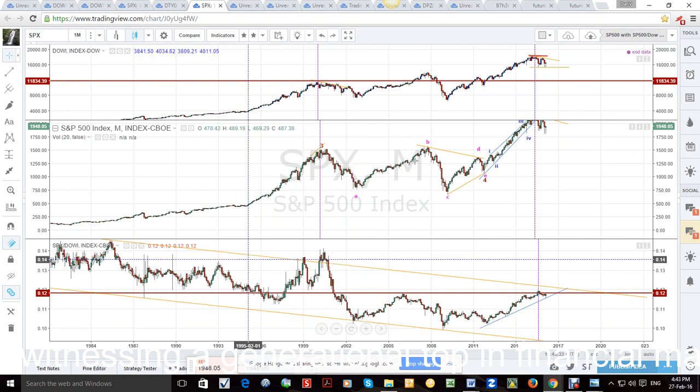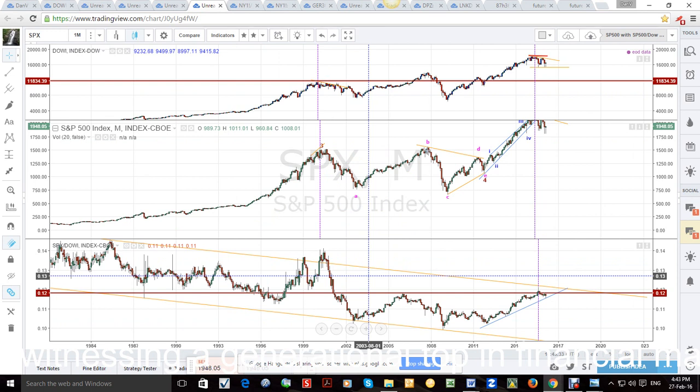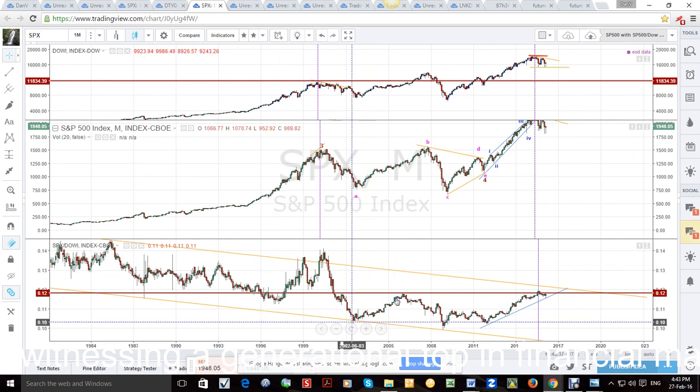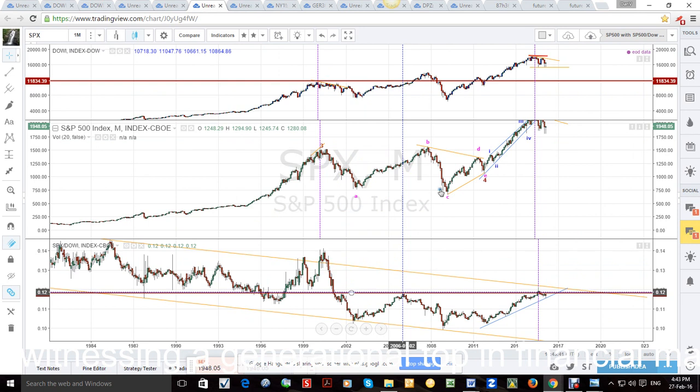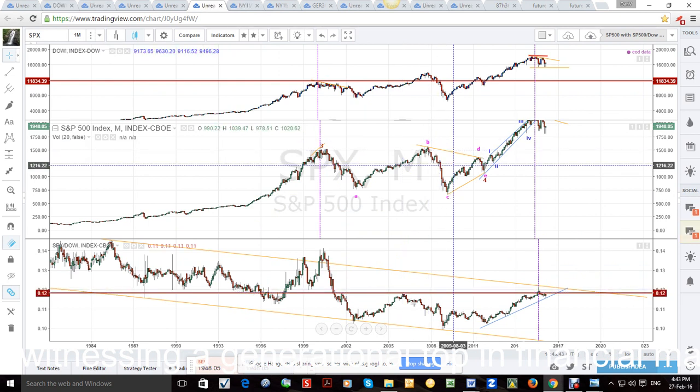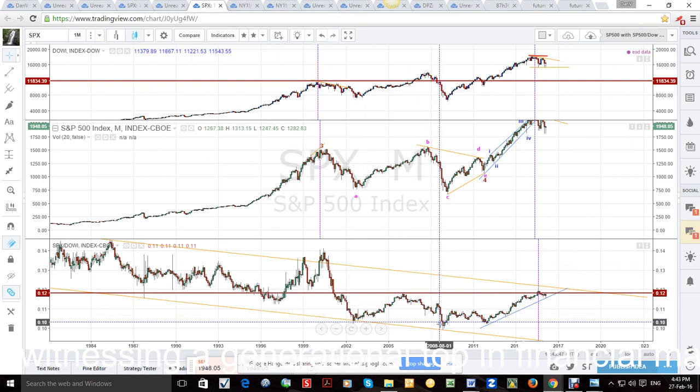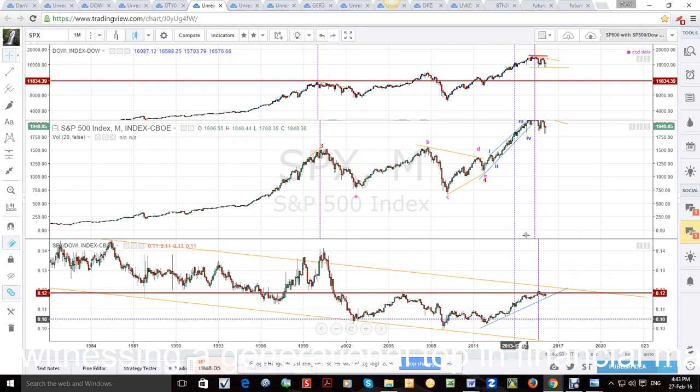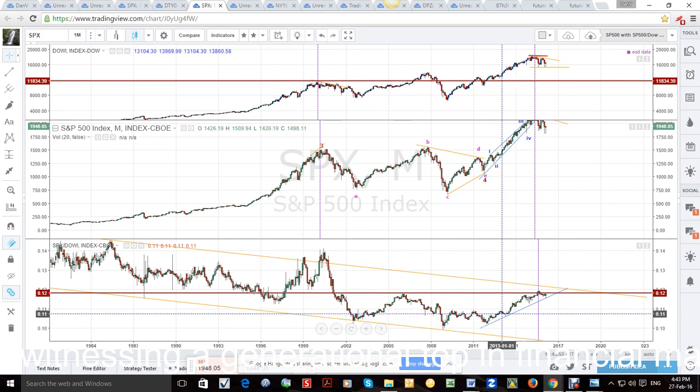Then again we started a bullish cycle, and you can see the S&P was rising faster than the Dow Jones. And similarly, during this contracting triangle period, we again had the same. To the downside, the S&P was leading. To the upside, the S&P was leading. So coming to the current time, the S&P has now led the charge, and we have reached the top end.